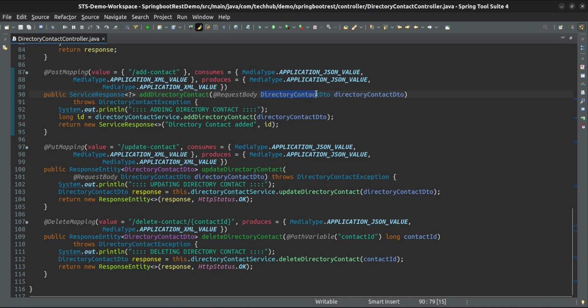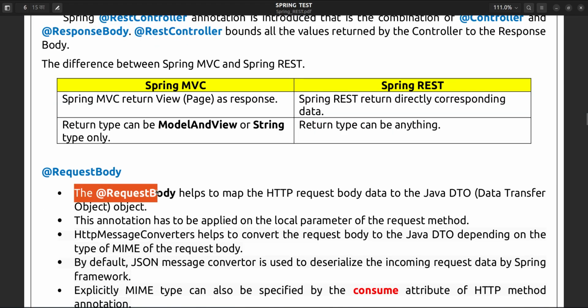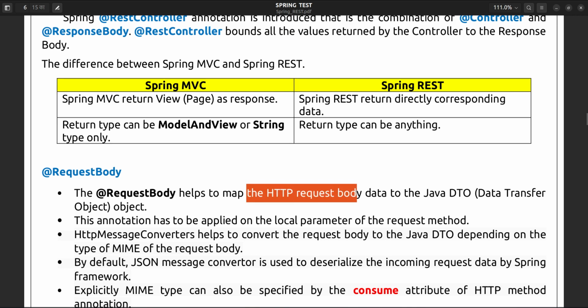Directory contact DTO. We have already seen what a DTO is. What is DTO? @RequestBody helps to map the HTTP request body data to a Java DTO. DTO is used to carry the data in the form of an HTTP request body.